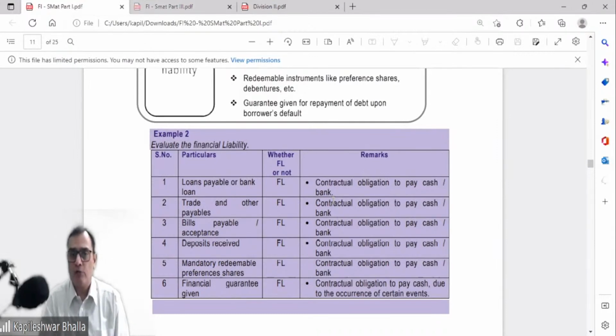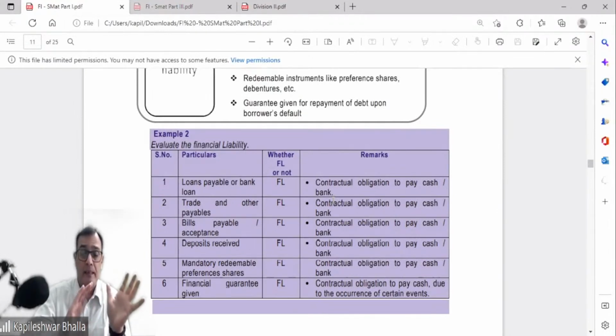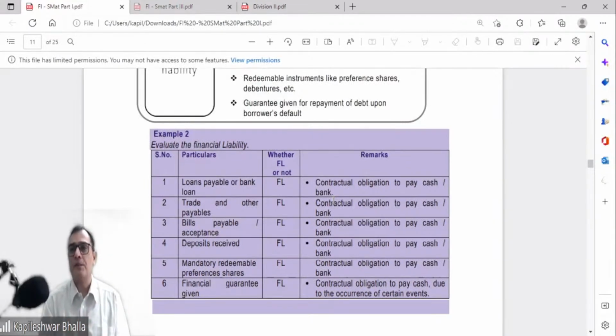It is undoubtedly considered a financial liability, because if the liability triggers, I've got an unavoidable obligation to pay, right? So I'm saying that I have an unavoidable obligation because I cannot avoid that obligation in any case. I understand that the guarantee may or may not trigger because the other person may fail to pay. If he fails to pay the money to the bank, my liability arises and I've got an unavoidable obligation to pay at that stage.